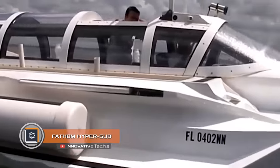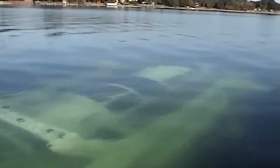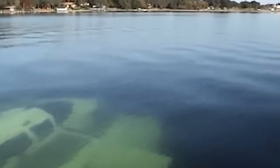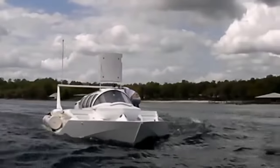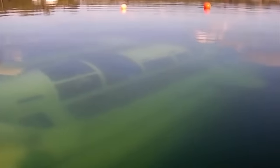For last, we kept a truly amazing project by the American company Marion Hypersub. This development is called Fathom and features a high-speed submersible boat. On water, the vessel practically hovers above the surface while its draft is below 24 inches. However, as soon as the hatch closes and the boat picks up ballast, it turns into a submarine.